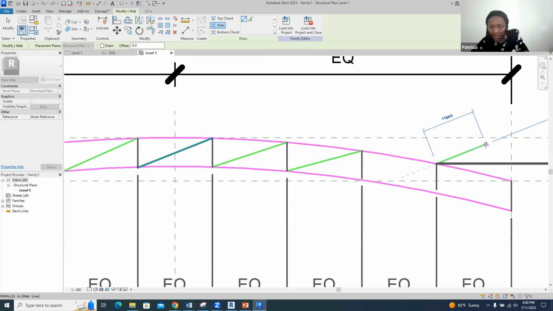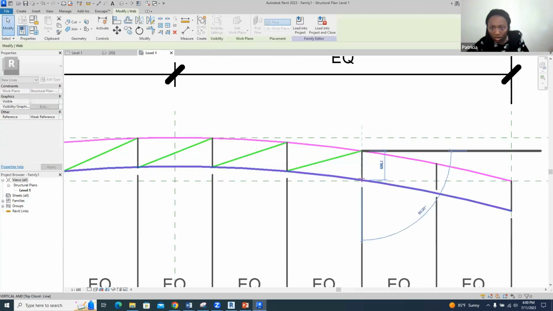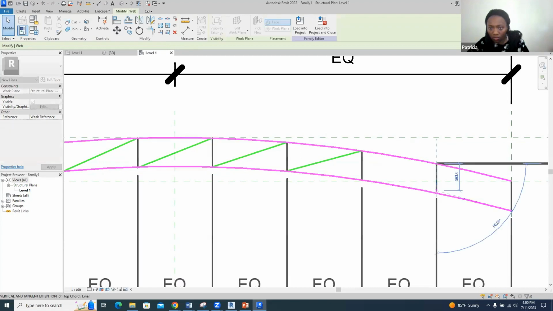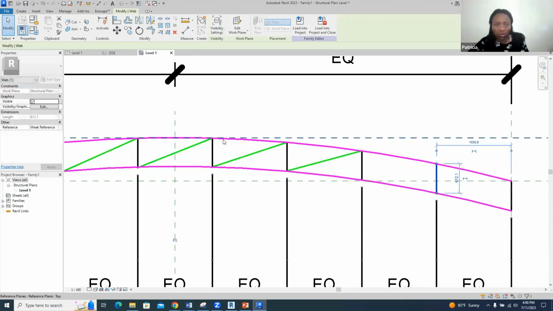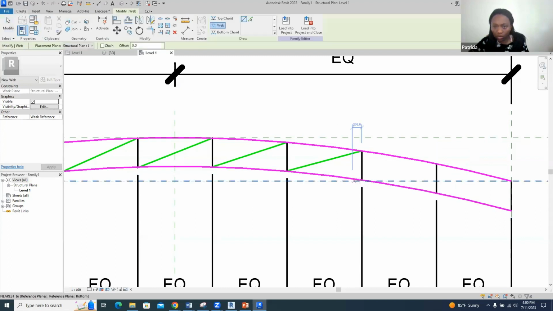I can see that the line did not get to the end. So go back to Create and then the web.